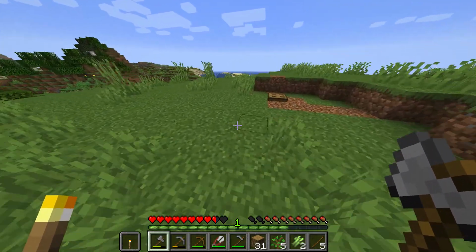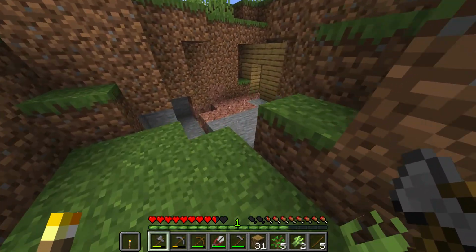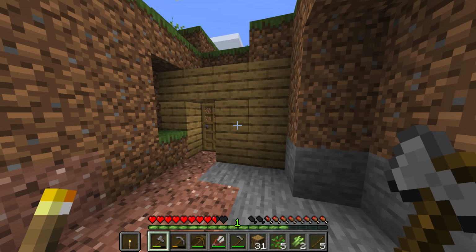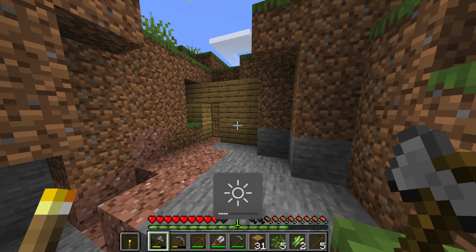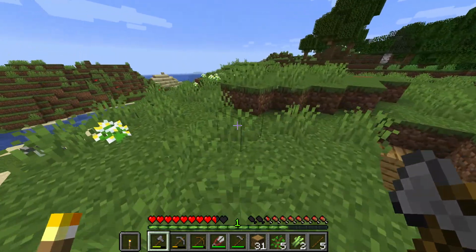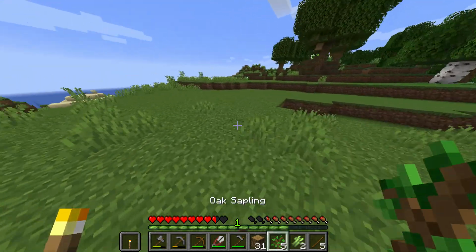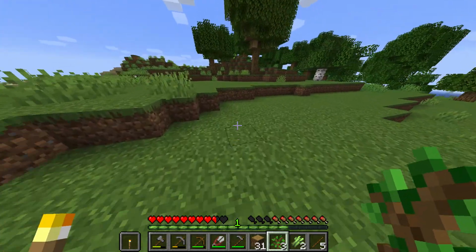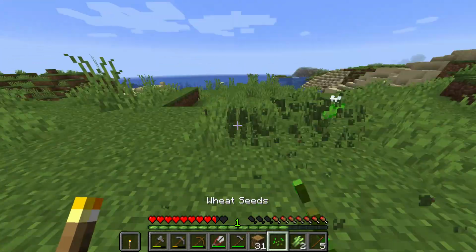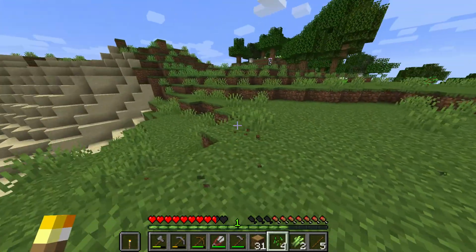Ow. Alright, so let's. Oh my god, I keep clicking that. Okay, oh wait, this is weird. It won't work. Okay, it won't let me do things. Like, it won't let me see my coordinates and what depth I'm in. Give me more seeds. Ah, my game's lagging a little bit.